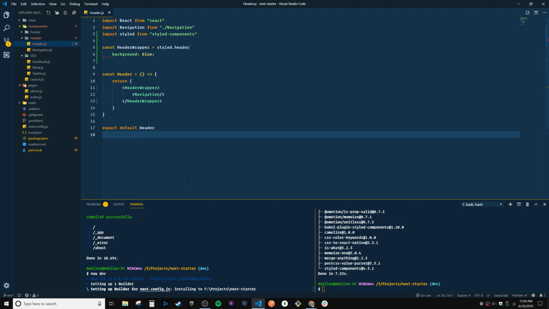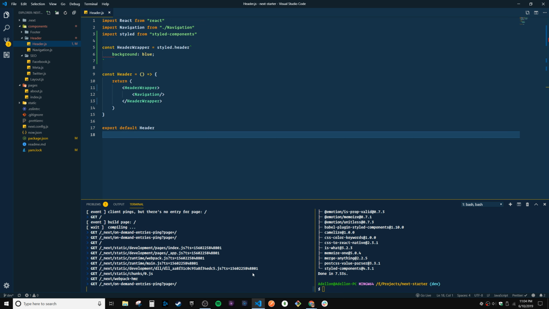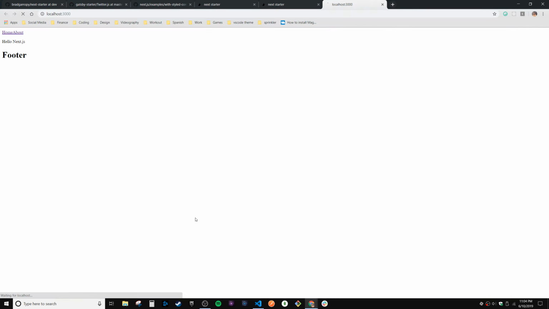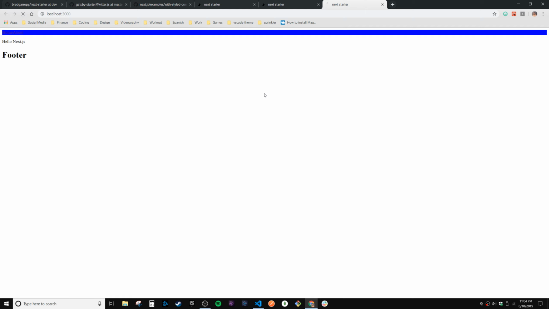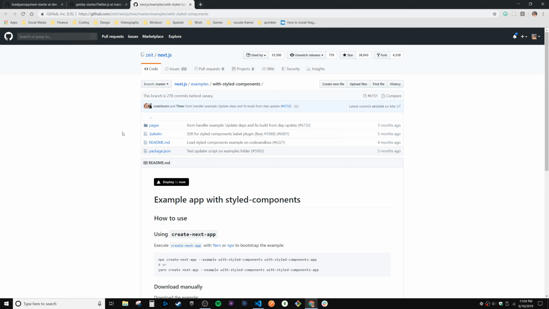Let's build a web app. Bro. What? Why is this so simple? I thought it was supposed to be all hard to do styled components. But that's it? How long ago is this?